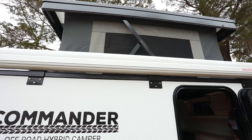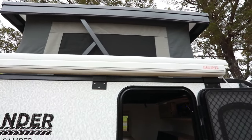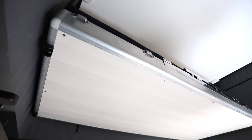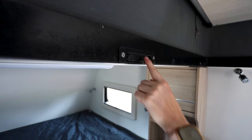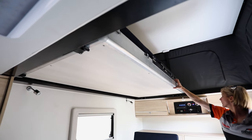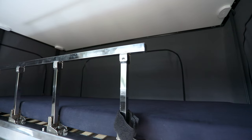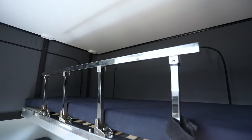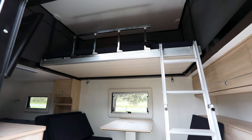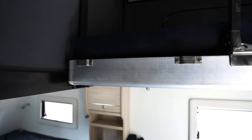Once you open the roof it will give you double the height in here and make it feel so much more spacious and like home. The Commander's single bunk bed scrolls down from the roof and is controlled by a button behind the TV. Once the bed is halfway down you need to erect the four little feet for the bed to sit on. For safety reasons we do have a built-in handrail. The Commander S2 comes standard with a ladder for its top bunk and it has two mounting positions.